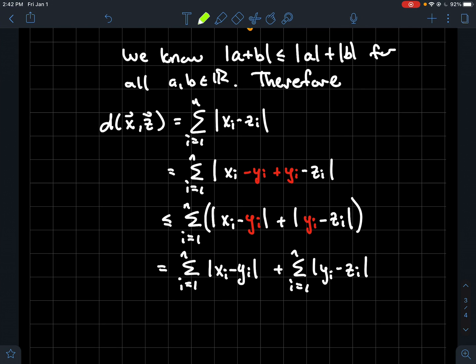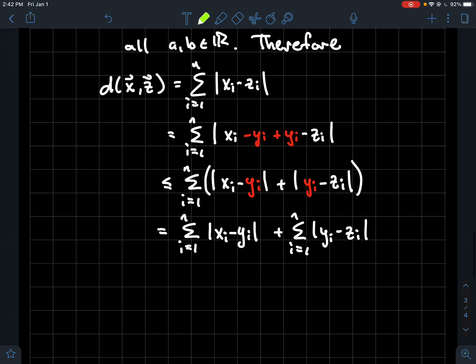That's what I'm finally going to do. So that's the sum of xi minus yi. Plus the sum of this one when I think about putting the summation just in front of that, which is legit. Just the summation of all things yi minus zi. And of course at the end you recognize each of these two individually look like d(x,y). And then this one right here is d(y,z). And so that finishes the triangle inequality. We've proven all four of the axioms for what it takes for d to be a metric. And we conclude, yes, the taxicab metric is truly a metric on R^n.